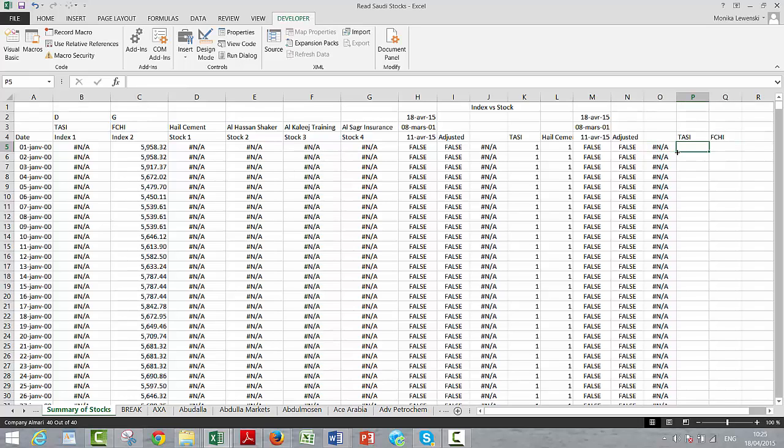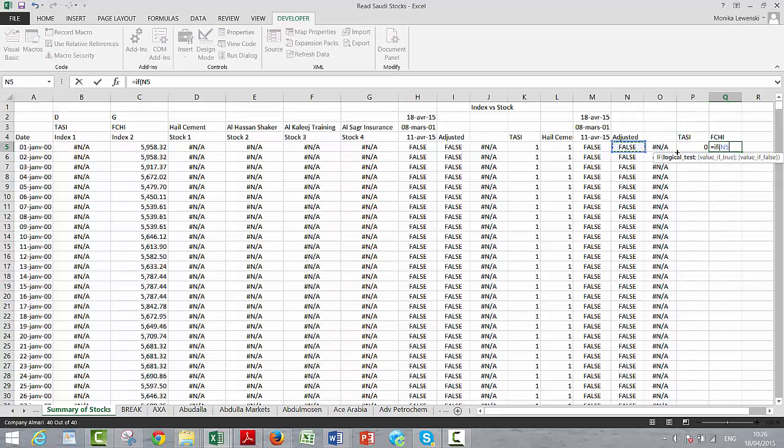And if this is true, then we take the index divided by the prior index times 1, otherwise we put 1.